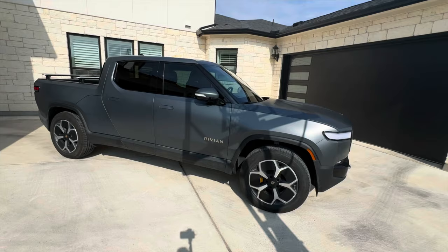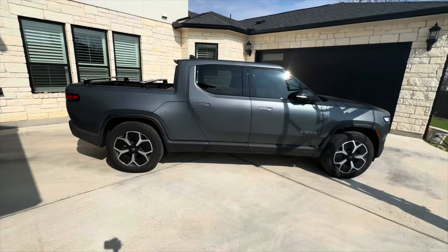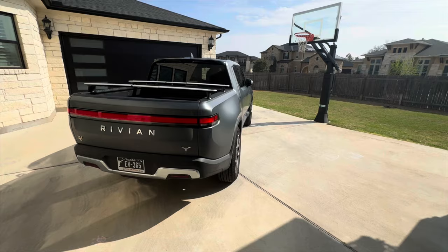Nothing's changed since then. Me driving the truck and knowing that's what I wanted in a truck of this size makes the difference. Obviously, if we wanted a sedan or a smaller crossover, the decision might have been different. But I'm not going to hide the headline here — if you do want a pickup truck that's electric, I fully recommend the Rivian. I think it's a fantastic vehicle, and if you talk to any Rivian owner out there, for the most part, they're all going to tell you the same.